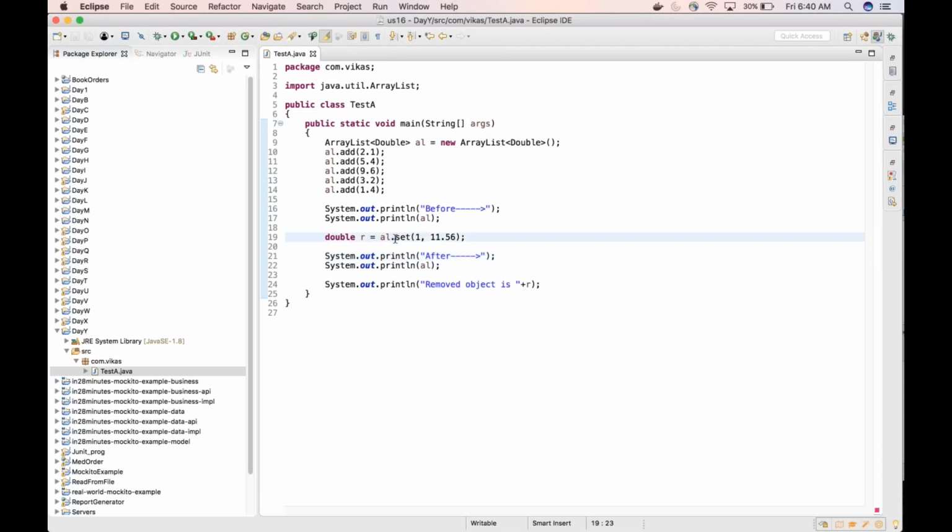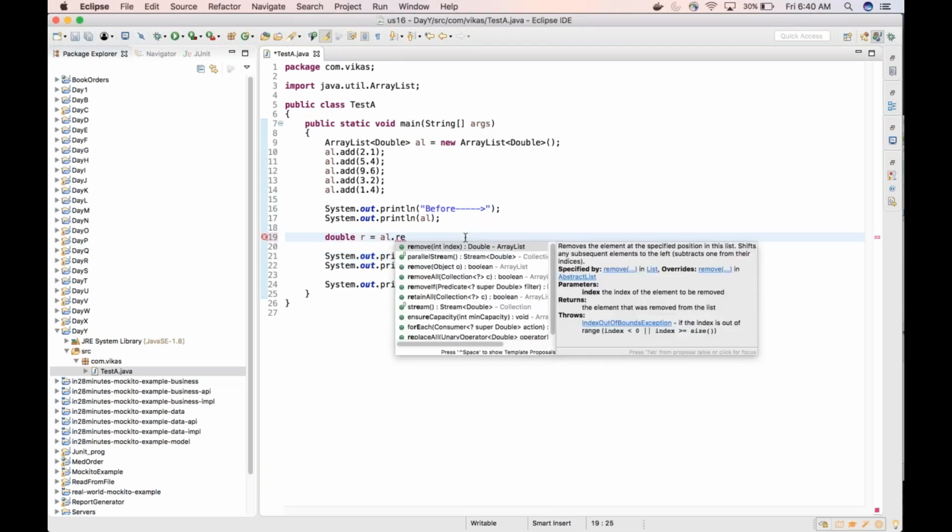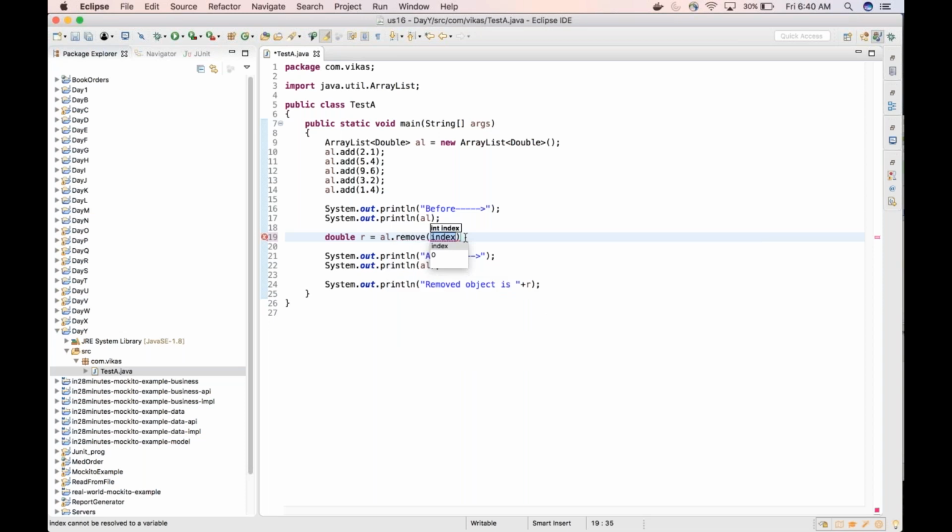Next, there is one more method called as remove. Remove and you can give the index. So now it will remove the object from the given index and returns the removed object.